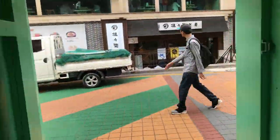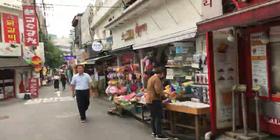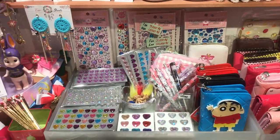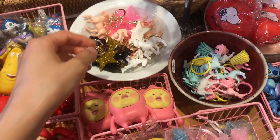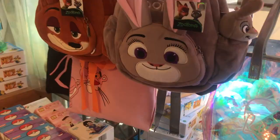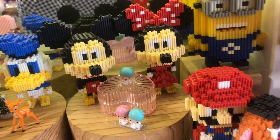Let's head out of Minheim. We're going to turn right and continue back the way we came and make a left at the first little alleyway that you see. We're going to walk down this narrow alleyway and stop at this cute little store that sells a bunch of different kinds of character merchandise. I've seen a lot of things here that I haven't seen elsewhere — you can probably find a whole bunch of cute little trinkets. They also sell little Lego sets where you can put together your favorite characters.